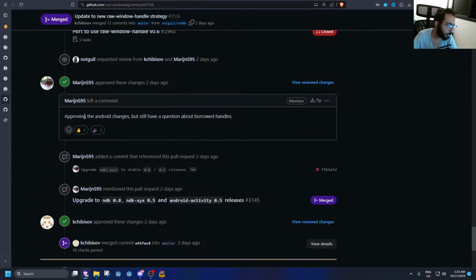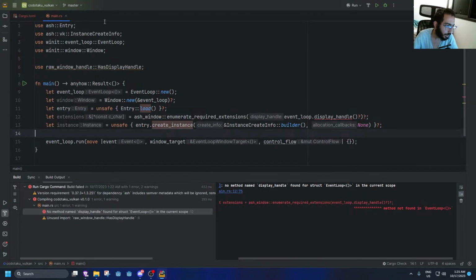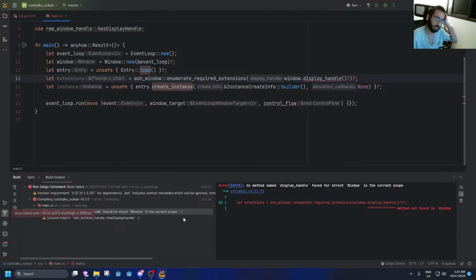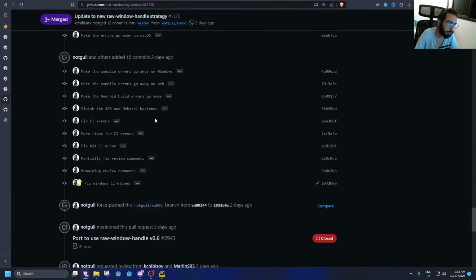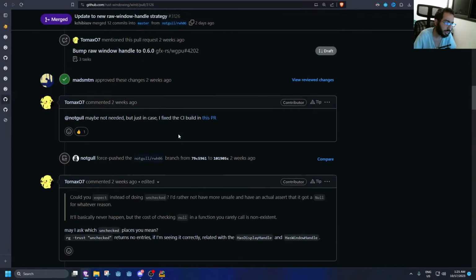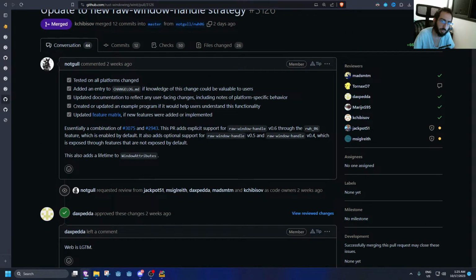Okay, approving the changes. So I think we could maybe do something else because this just doesn't seem to be working at all because of the new changes. Maybe the winit crates haven't been updated yet. It does seem like you have fixed it, but maybe the update is not published yet.